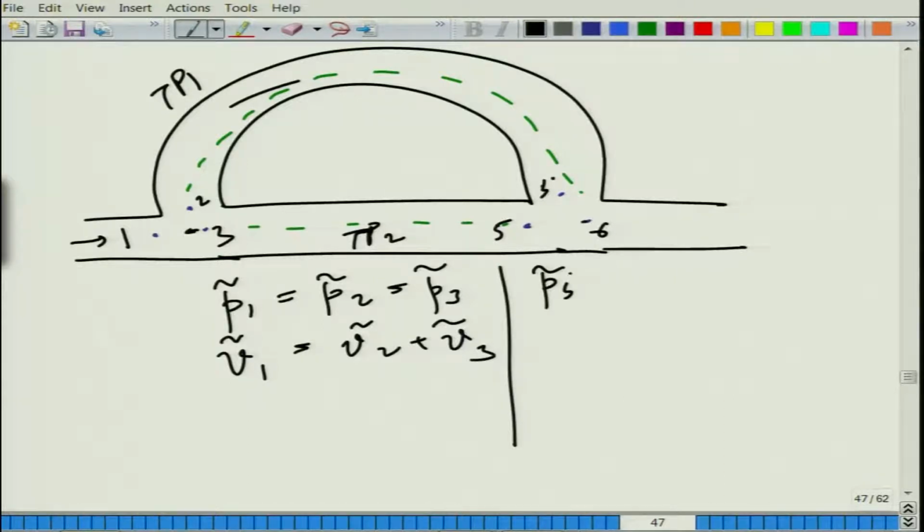So, P4 tilde is equal to P5 tilde is equal to P6. Okay. And velocity, well, acoustic waves that come here, they all contribute. So, note that V4, all these V's are mass velocities, or you can also have volume velocities if you divide it by density. I choose to work in mass velocities. So, that is what is constant. So, V4 plus V6 is equal to this thing.